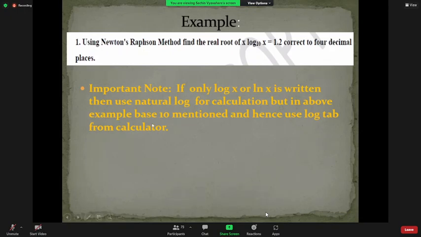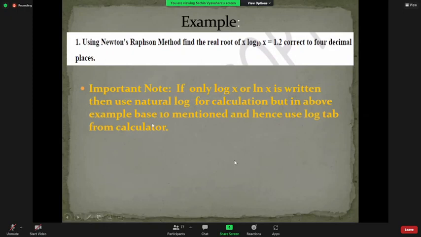So okay, good. No issue. That thing you should keep in mind, that yes, you can convert any base to the natural log with the change of base formula. So there are two cautions that you have to keep in these algebraic methods. Whenever a trigonometric term appears, which mode should you use on a calculator? Radian mode. And whenever ln x or log x appears, you should use the ln tab of a calculator. Those are the two cautions that you should keep in mind.